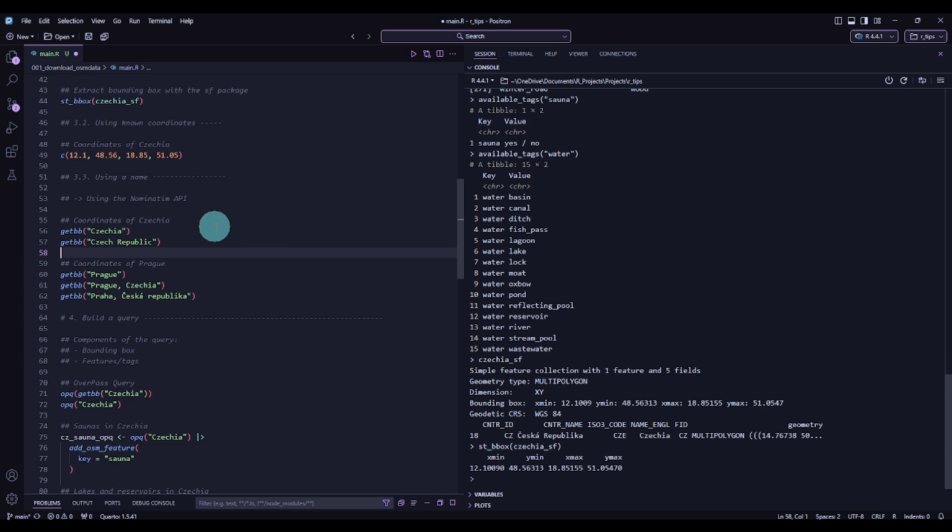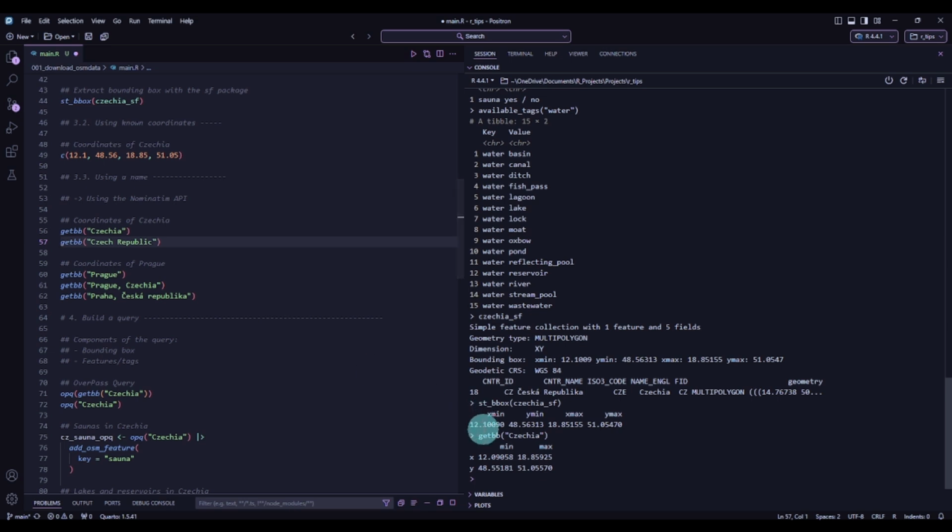This function uses the Nominatim API where we can introduce a name and it will retrieve a bounding box. If I use getbb for Czechia, you will see that we get this vector with the 4 coordinates, the xmin, the ymin, the xmax, and the ymax.